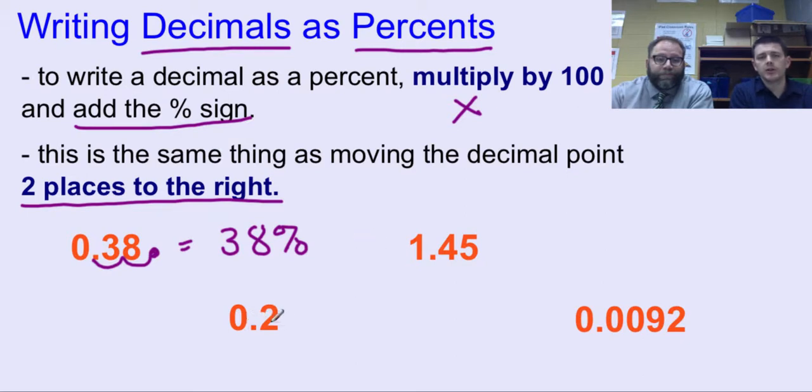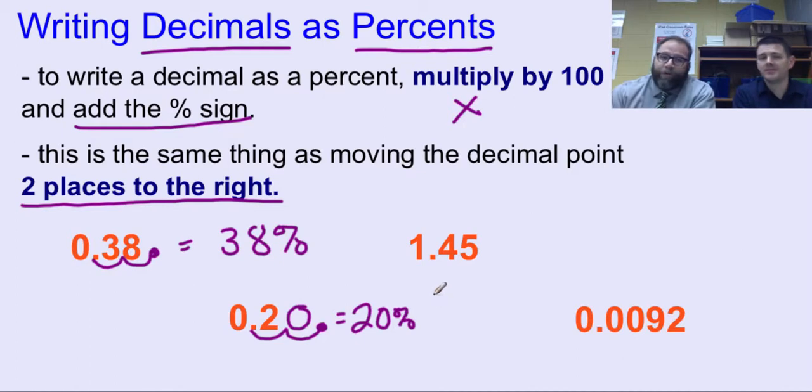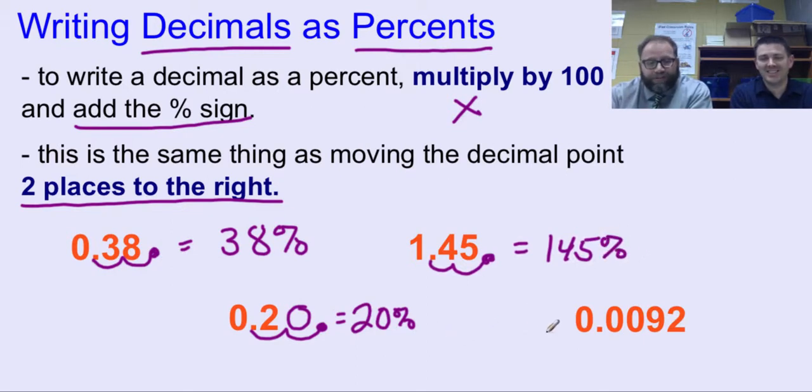So 0.2 or 2/10, as we practiced in one of the other videos. We move it 2 spots to the right because we're multiplying times 100. Remember, percent means out of 100. Add in our extra 0 to take up our spot, and that turns into 20%. Not 2%, 20%, because we've slid it over 2 spots. You know the next one. Then we've got 1.45, or 1 45/100ths. We're going to do the same thing, move the decimal 2 spots to the right, and then we're going to have 145%, which is, of course, the effort all of you give on every single assessment we have.